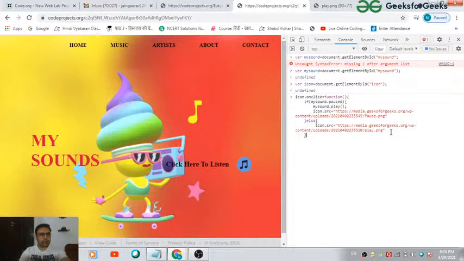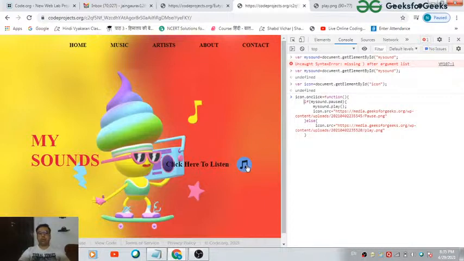So I'm done with almost defining the required code. Here I've defined my sound, then the icon which I've defined over here, then this is where the function is beginning, and here the if loop is beginning.